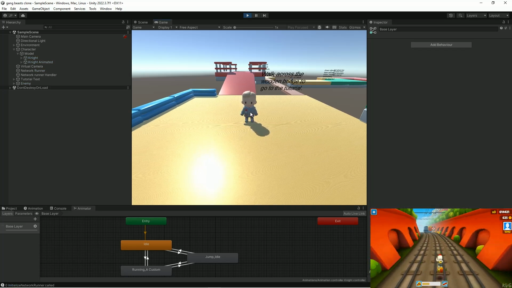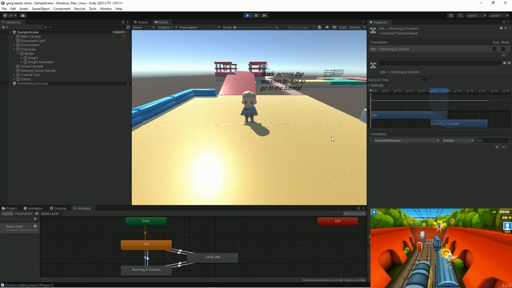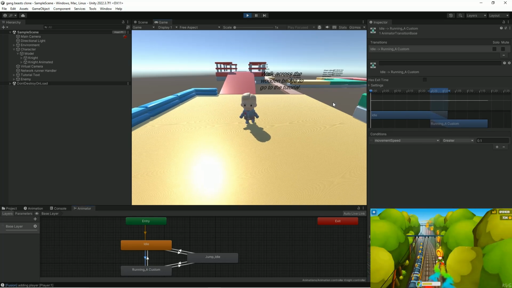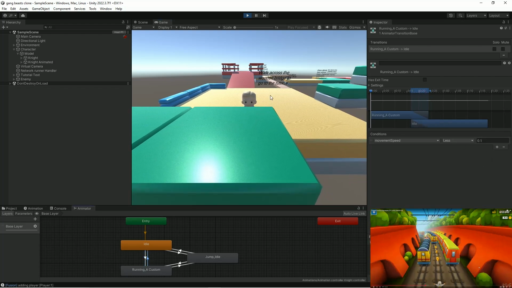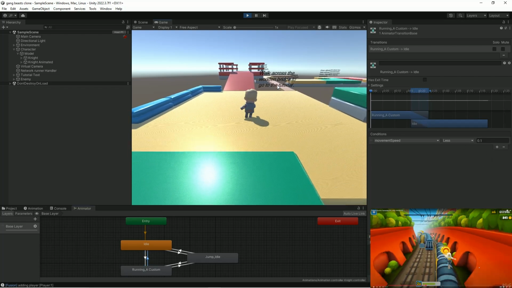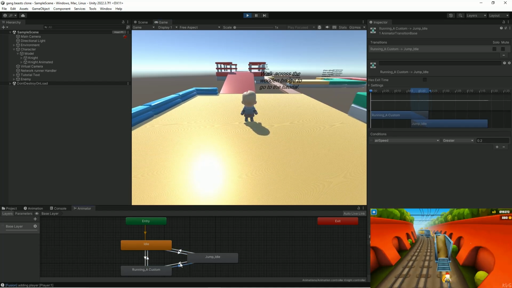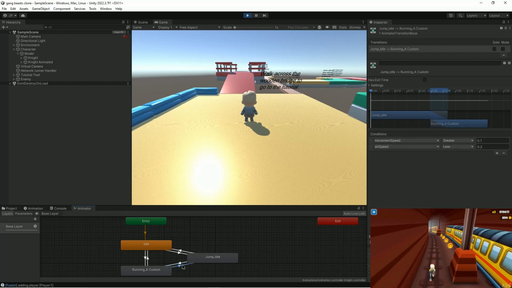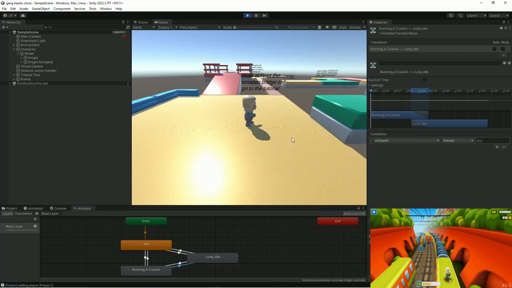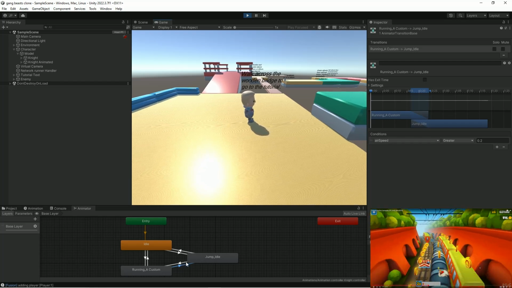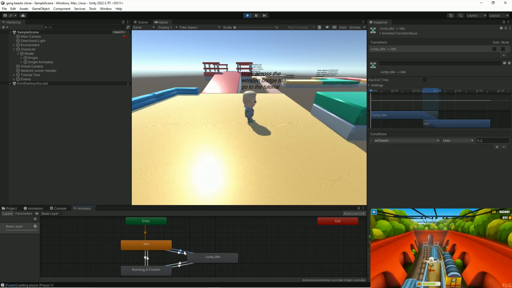You see, right now he's kind of in his idle. But then when our movement speed gets above 0.1, watch, he goes to running. But when it goes below 0.1, he goes back to idle. It's basically the same with the jump, like going to the jump animation. But in that, it's only if airspeed is higher.